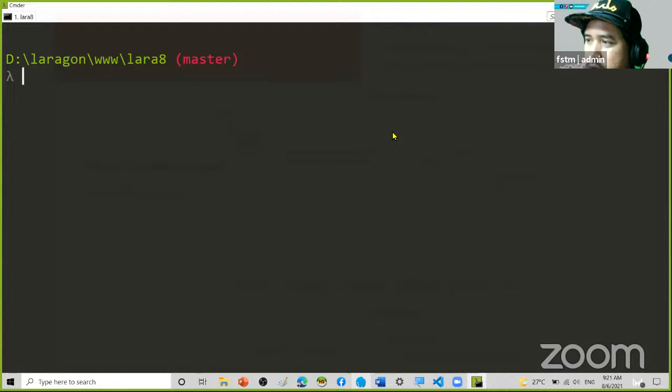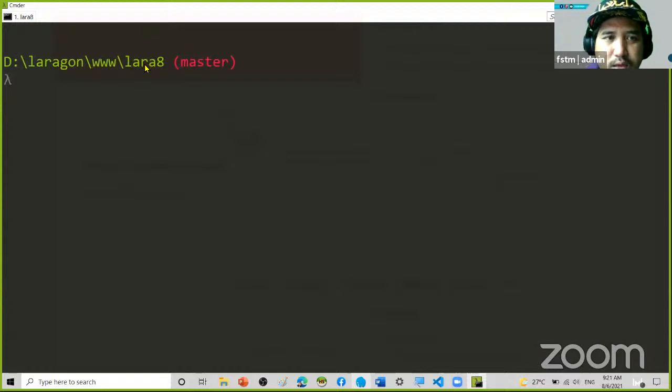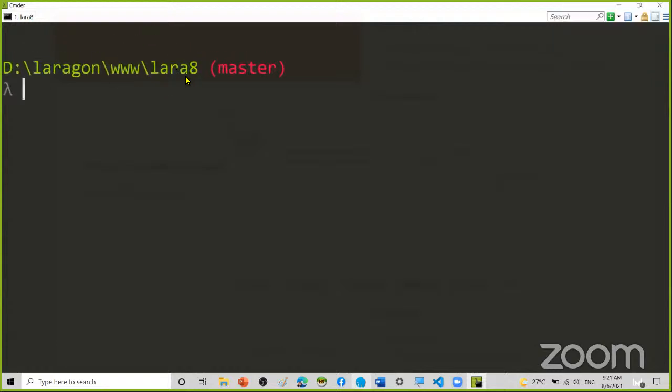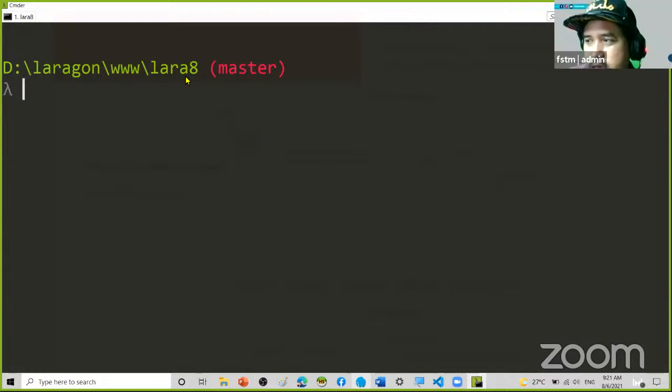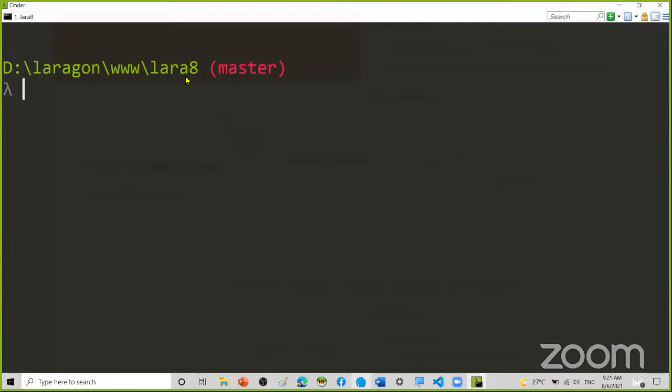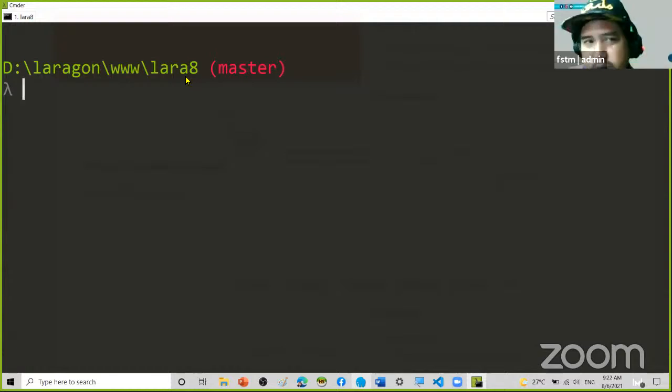You need to go inside the folder htdocs inside the XAMPP, and then make sure you are inside the Laravel project. You have the XAMPP folder, htdocs, and slash the folder name. Maybe you have a Lara 8 or Laravel project folder, no problem, either one.